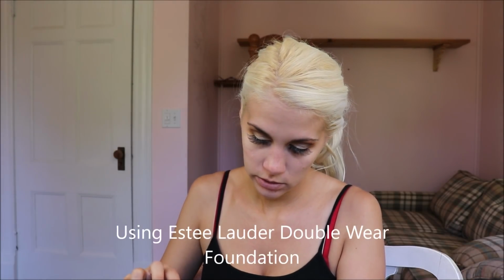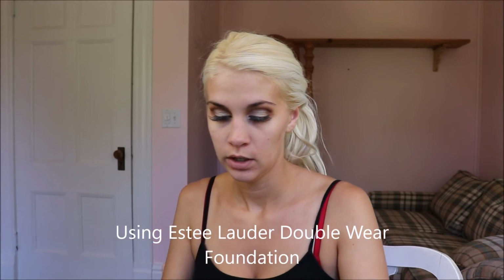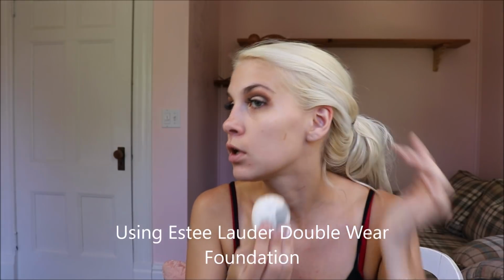I'm going to use a sponge. This is my Sonia Kashuk sponge. And I highly, highly recommend you get clean brushes, new sponges, anything that you think you need to clean, make sure you do so you are getting the best possible application. All right, so I'm going to dump a little bit of this on the back of my hand. Now I am going full coverage. It's my wedding day. Now I'm going to start pouncing it onto my skin.